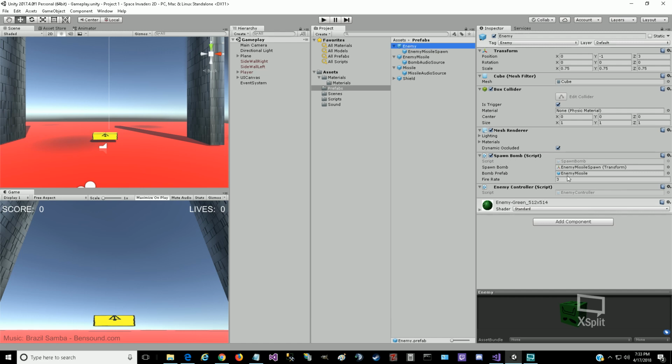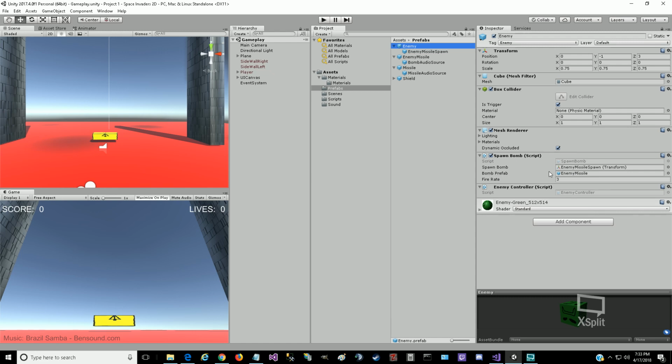So we have this enemy object. We have a spawn bomb script, and it has three publics. The spawn bomb reference to a transform, which is the spawn location, which I left at the center of the enemy's origin to make it easy. I could have moved it down a little, but I left it at the default.